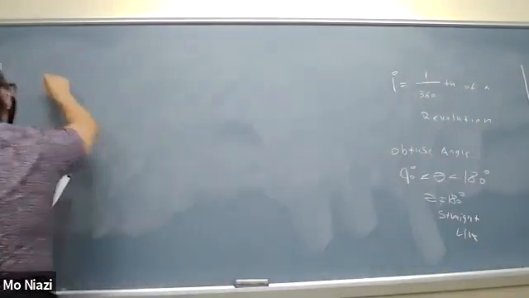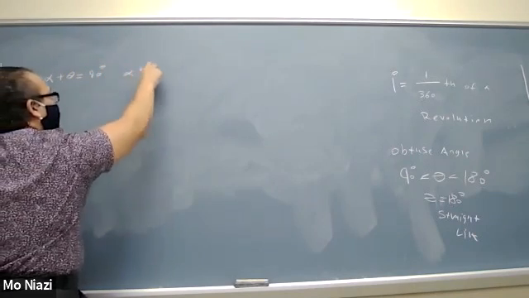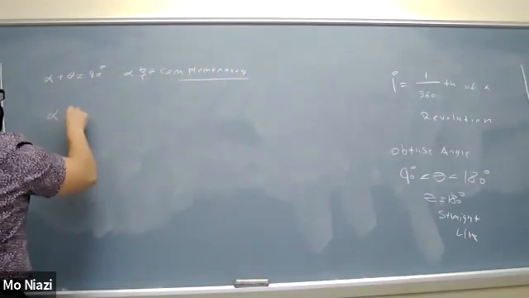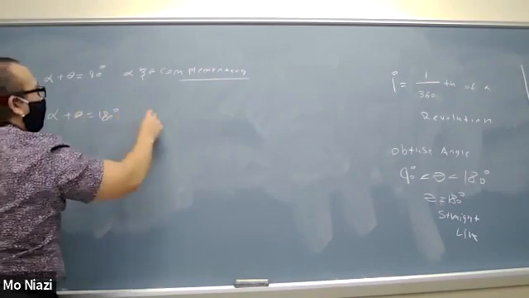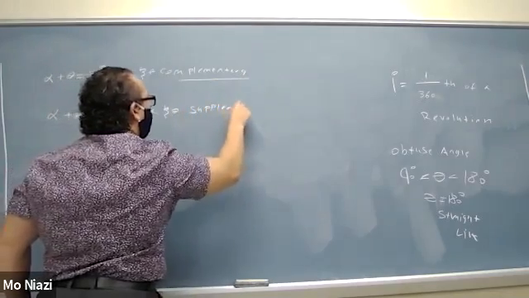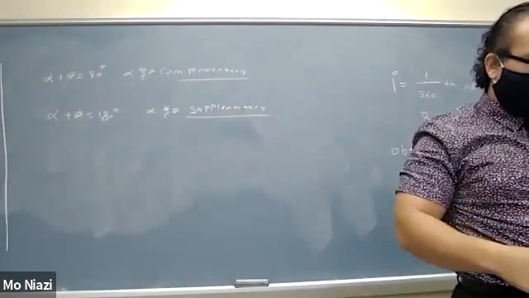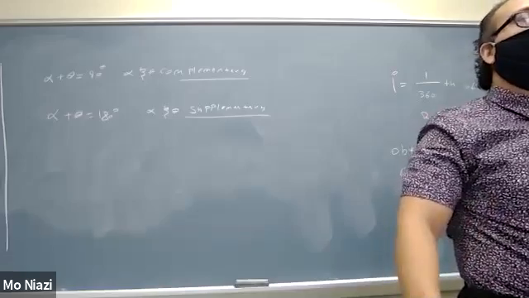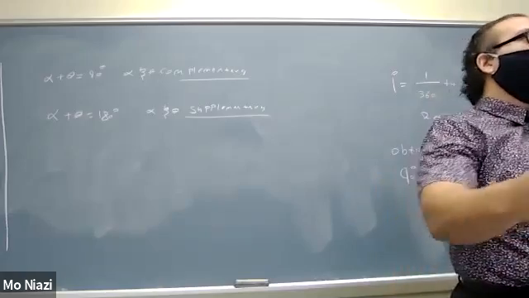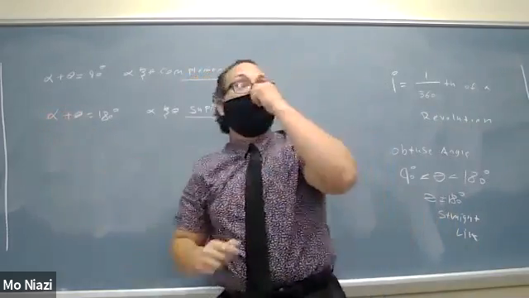Now, we say two angles, alpha plus theta, if they equal 90 degrees, we call alpha and theta complementary. And if alpha plus theta is equal to 180 degrees, we say that alpha and theta are supplementary. I know, I'm falling asleep with you. Definitions, definitions, definitions. You got to get these recorded in your brain so that once I start flying and throwing equations out there, you know what I'm talking about. I'll say a supplementary angle, and you need to know that if an angle alpha and an angle theta add up to 180, they're supplementary angles.